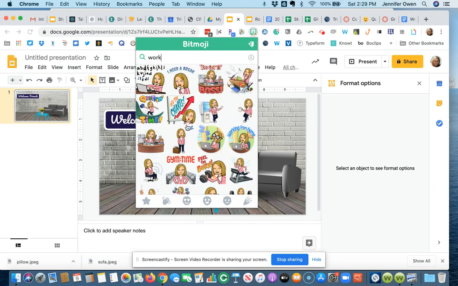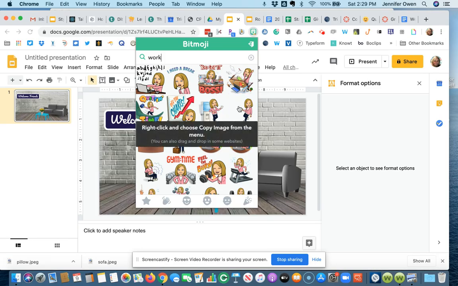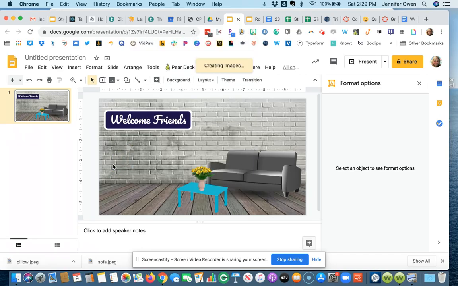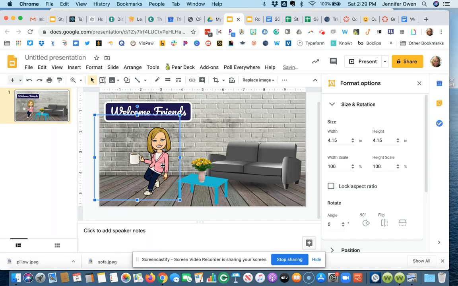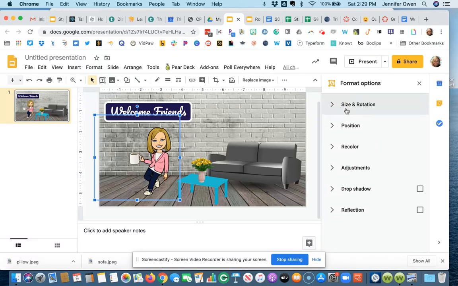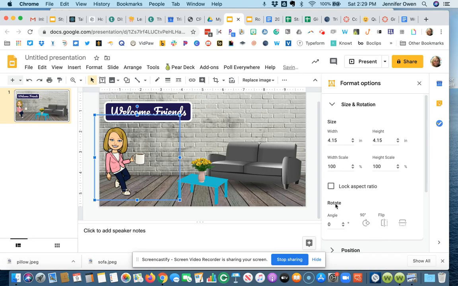All right. These are not real. Oh, here we go. Because I have the Chrome extension, I can just drag my Bitmoji down to my slide. And because she's leaning against a wall that doesn't exist, I'm going to go ahead and flip her as well, right? So rotate, flip. Now she's over here, and that looks much better. If I wanted to shrink her, I could do the same thing. And then just keep dragging her until she looks like she's in a good spot.